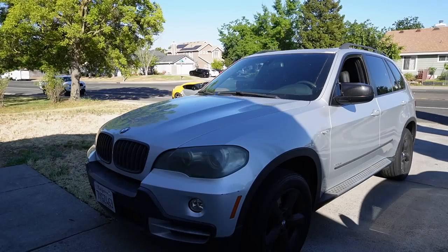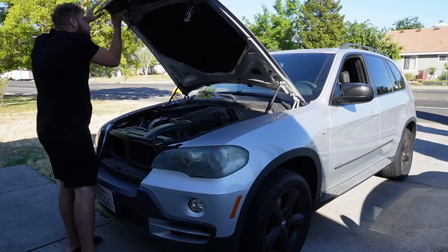And these mirror caps have sun fade. It's the only sun fade in the entire car, and it makes the car look like it hasn't been pretty much maintained correctly.